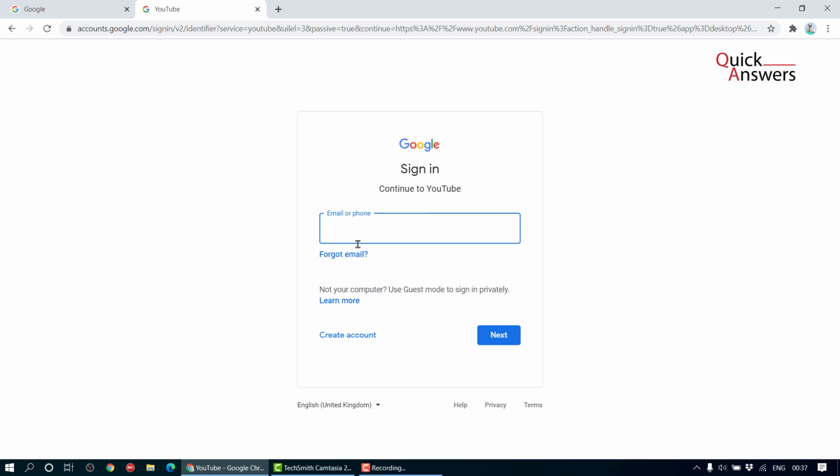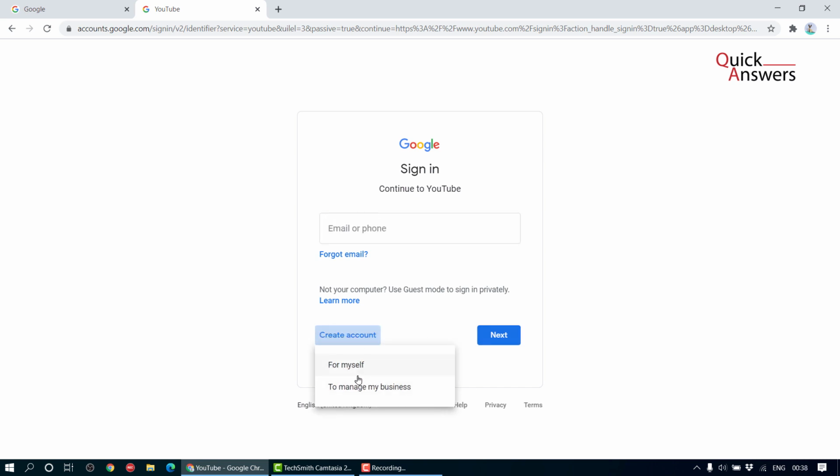So you need to put your email and next, then create password. But because we haven't got one and we are learning, I'm going to talk you through step-by-step guide. So before doing anything, we're going to create an account. So let's create an account by clicking on this blue text, create account.